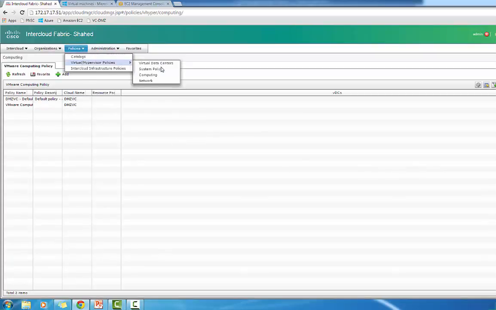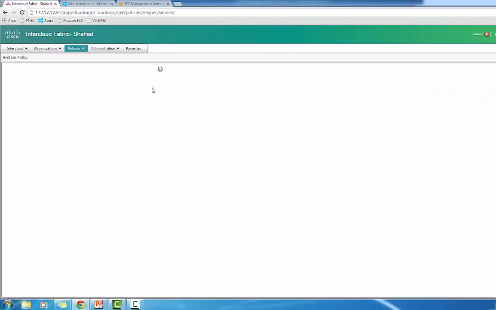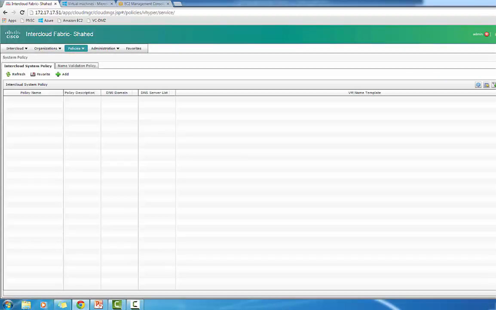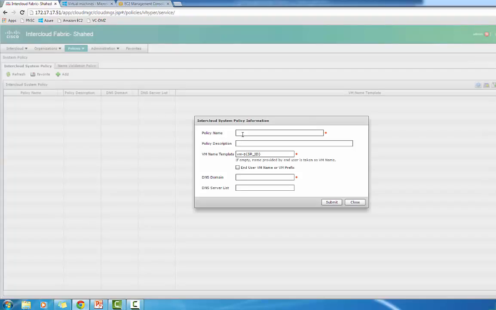And the next one is your system policy. If you remember, that has limited feature and functionality at this version. So the idea is to automate the naming of the VM. So we'll have one for each app and web, Azure and Amazon. Now, in this release, we don't have the ability to join the domain automatically the way we can do on the UCS Director, and also configure other information into the new machine. But this is the only thing we can do right now.